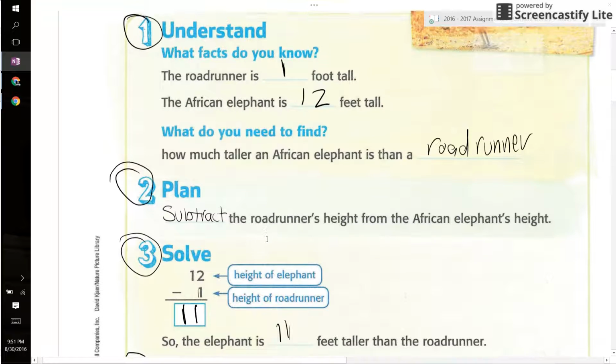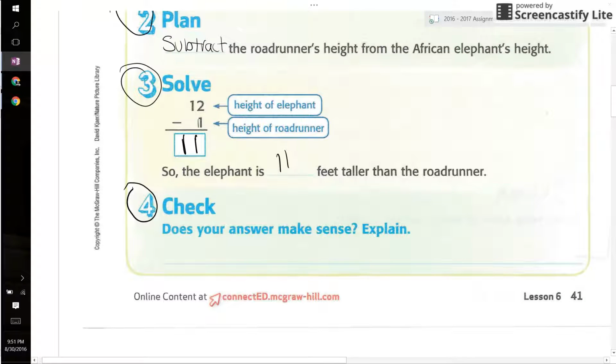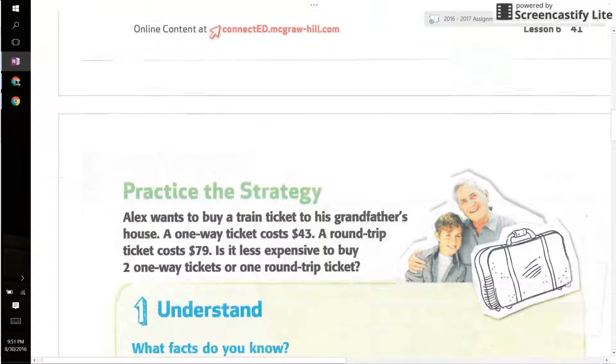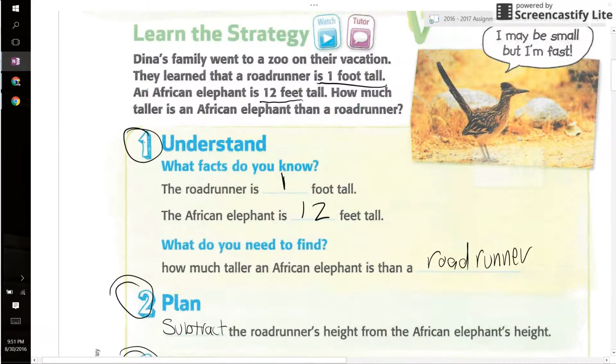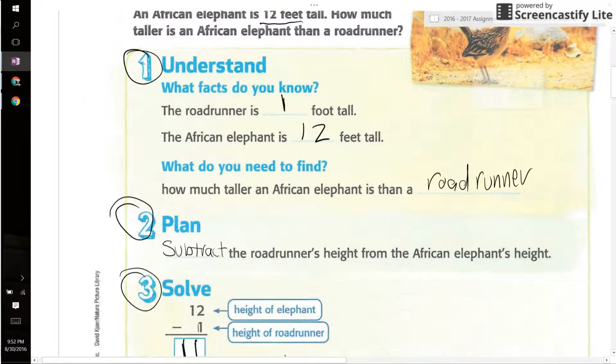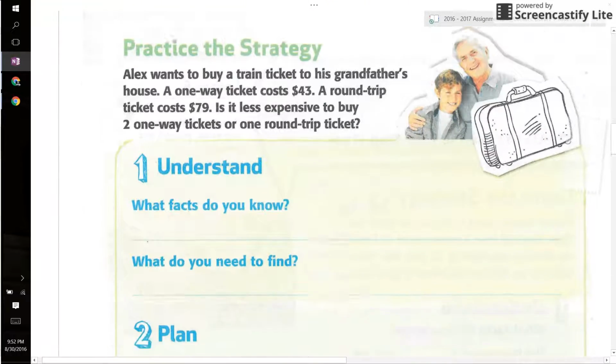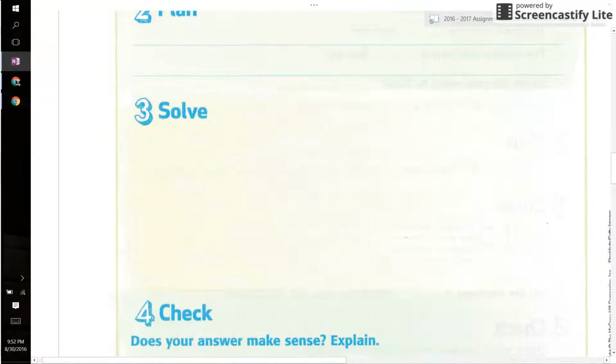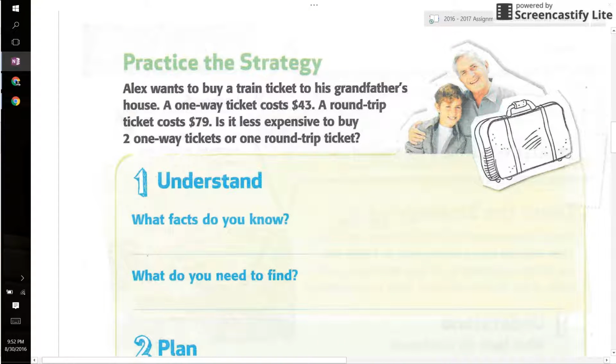Now think about what you know. Does that make sense? Yes. All right. Now, that one was pretty straightforward. They gave us all of the information. What I want to do now is I want you to apply that information with a blank template. So we're going to do that together, but I want you to kind of think about this one as you go.